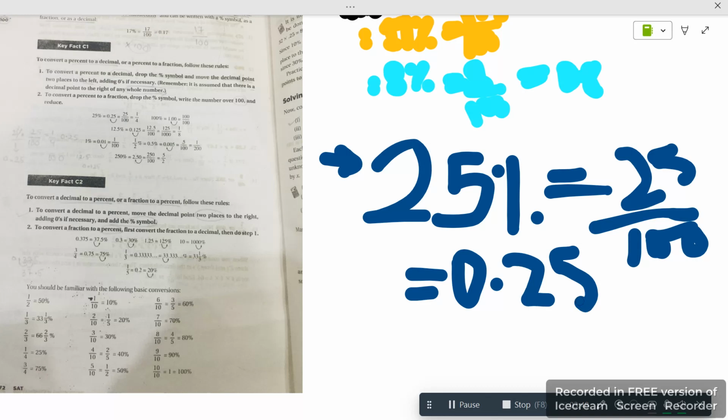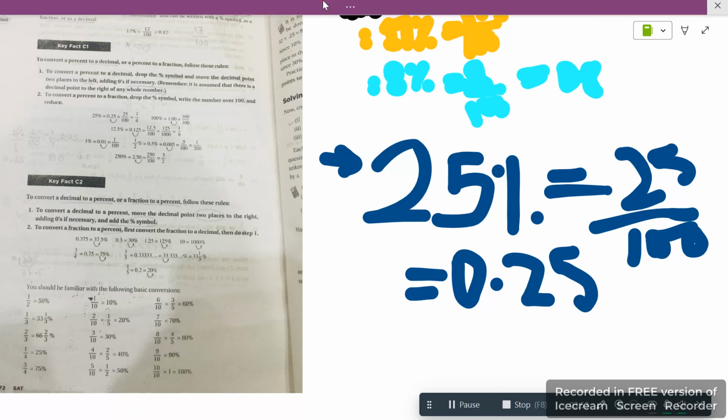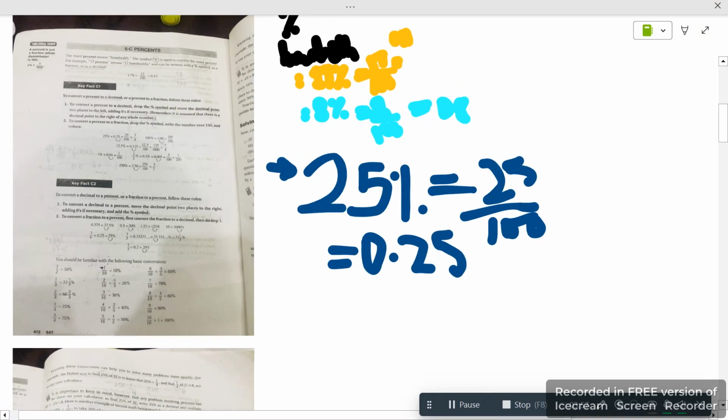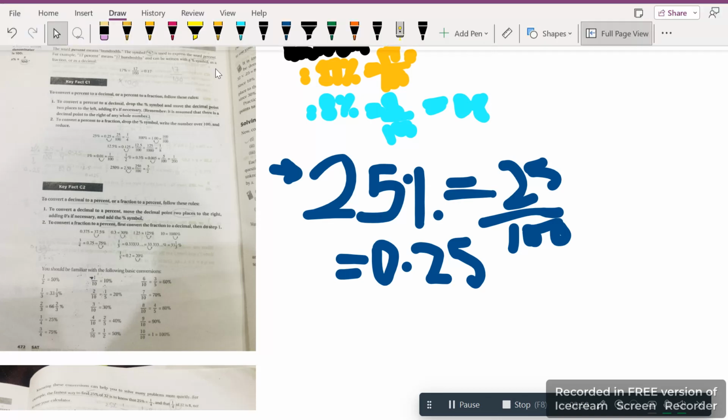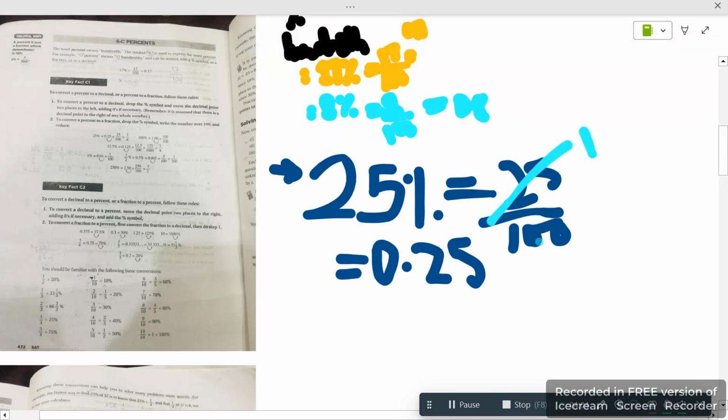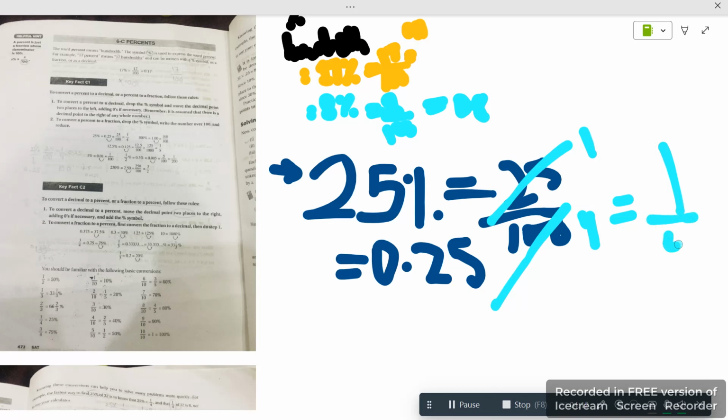Okay, this is how we did it, but we need to convert this into a fraction. So this means we need to give it a numerator and denominator. How will we do that? 25 ones are 25, 25 fours are 100. Simply we get 1 upon 4. This was its fraction form. I'm sure you've got it. Now let's move to another example.